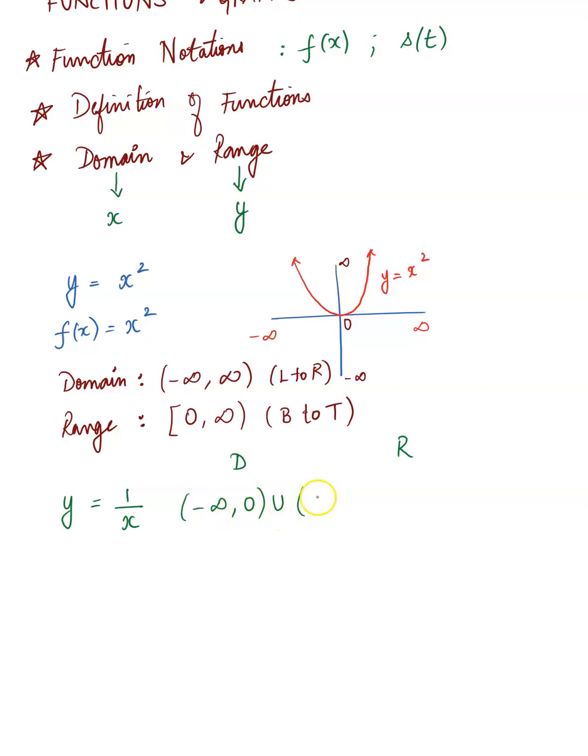So if you're removing just the 0, and it's not included, you have to have parentheses at 0, of course. That's how you write the domain, because of the break. And this is a four-way situation, so you have the break also for the range, and there also we have a break at 0.